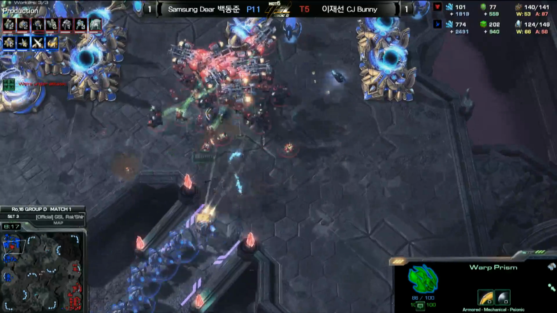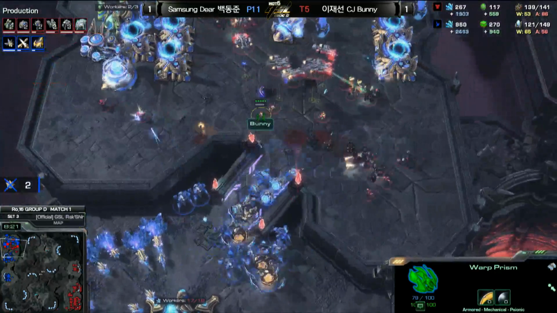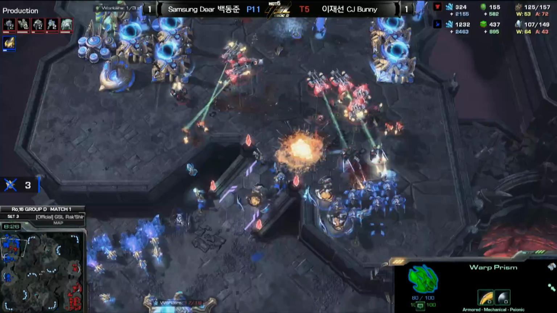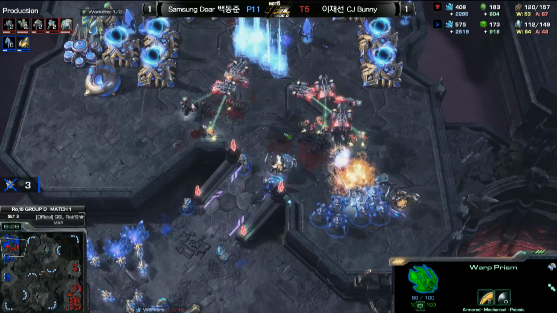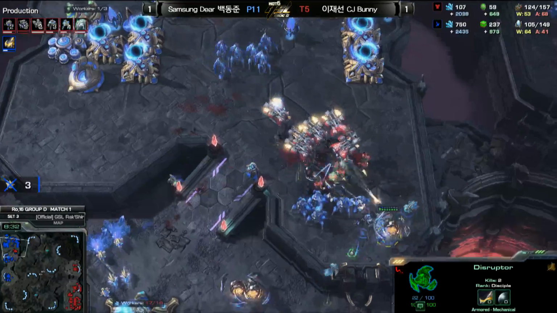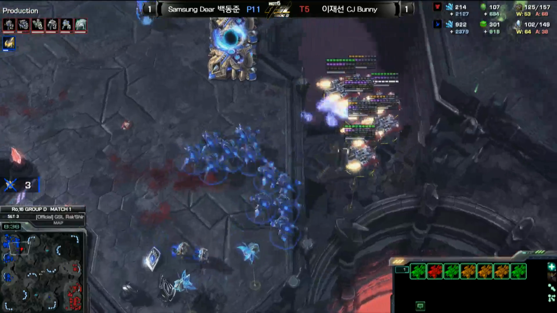Look at the Widowmine setups here. Getting some decent hits, but more importantly, they're keeping everything out of the main. How is Deer going to engage into this? He's just going to blink up and try to get those disruptor shots, but so many of those expensive disruptors going down. This is almost game-ending damage, how much he's getting with this. He's going to kill almost every single disruptor. Will lift up and get away.